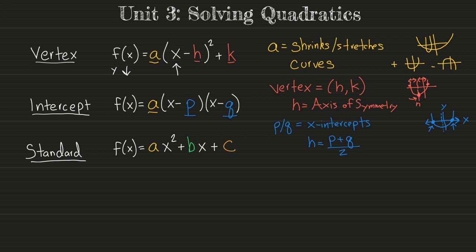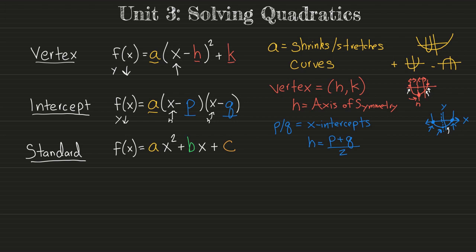But again, here, we could probably figure out the vertex. We know the x value because we have h, so we could actually just plug in h here into the x and try to solve for y. But one thing we don't have a good way of there is finding that y-intercept. So we don't have a way to find the y-intercept there. And in vertex form, we didn't have a good way to find the x-intercepts or the y-intercepts. There are some kind of algebraic ways around it that we could think of, but no quick way, no quick way.